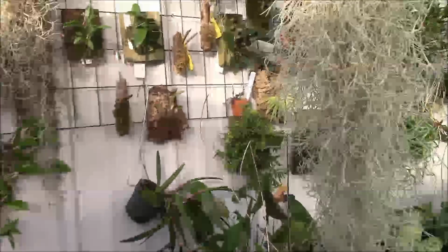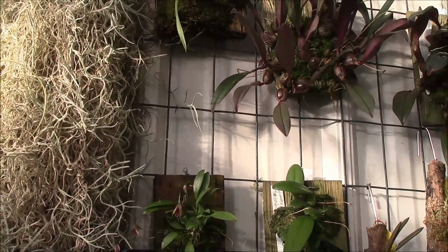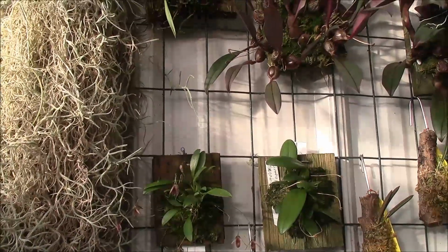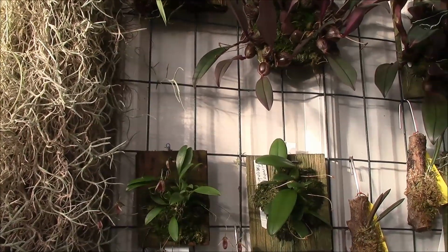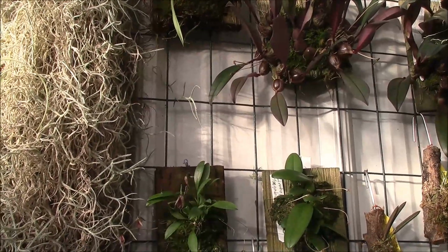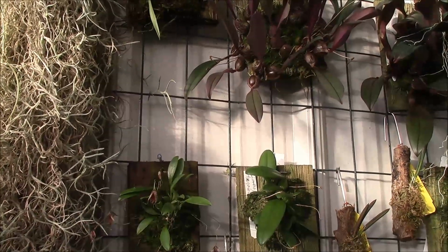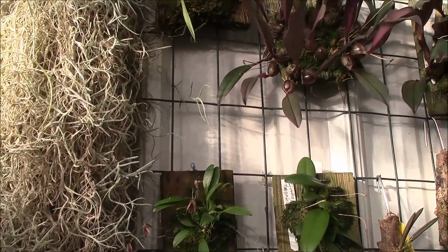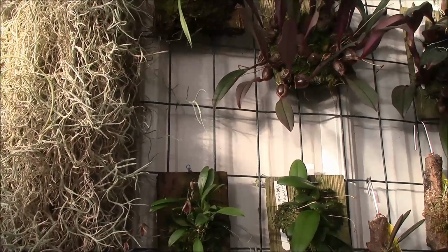Moving along here, back in the shadier part of the greenhouse, here we have megalops. I've only had this for about a year, and it's a very rewarding plant. As you can see, it's got, oh my, I'd say 10 flowers at least on it, and each flower is about 1 inch across, and this is on a plant that's 2 inches tall. So it's a really rewarding plant if you're looking for something in the pleurothallid line. I imagine it can be grown in a clay pot with sphagnum moss keeping it moist, or as you see here, it's mounted.